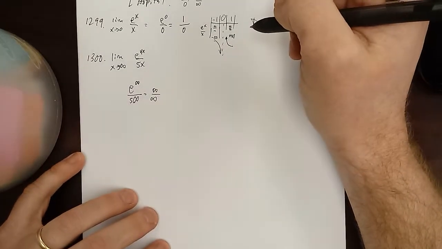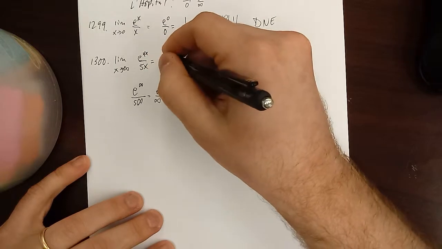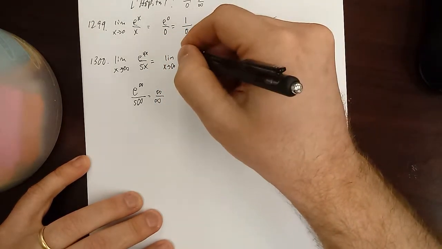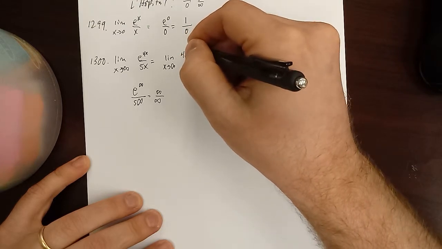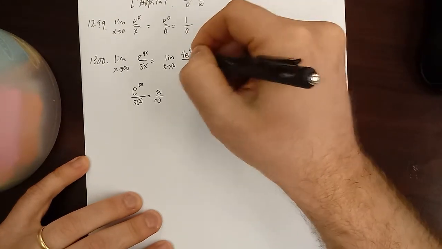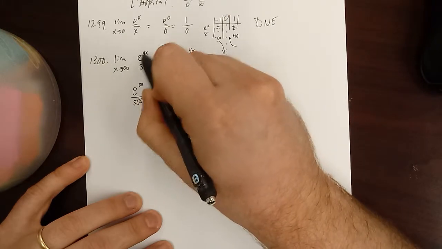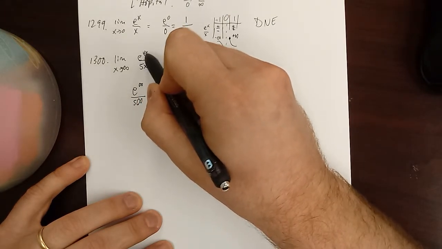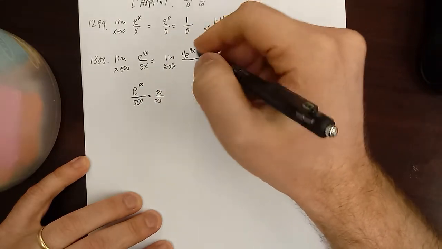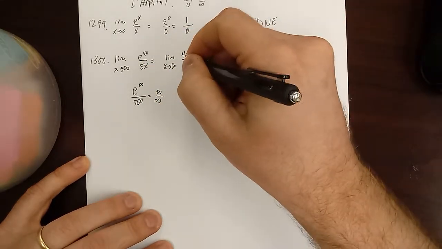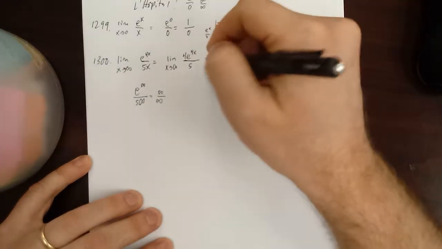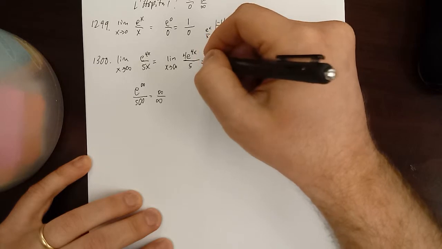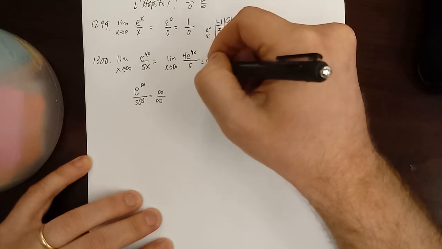So if I were to do L'Hopital's rule, that says we can take the derivative of the top and bottom separately, meaning don't do any of the rules that we're used to, like quotient rule or anything. Just take the derivative of the top. So the derivative of the top is e to the 4x. It just stays the same, and then the derivative of the exponent pops out in front. So we get 4 e to the 4x. The derivative of the 5x is just 5. So now if we were to plug infinity in again, we'd get infinity over 5, which is just going to be infinity, or does not exist.